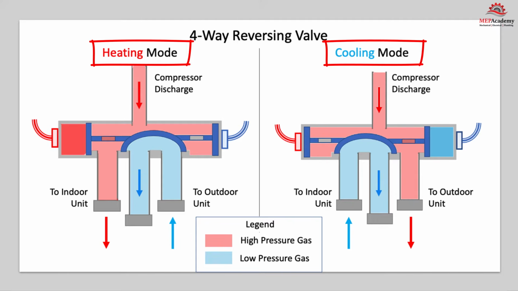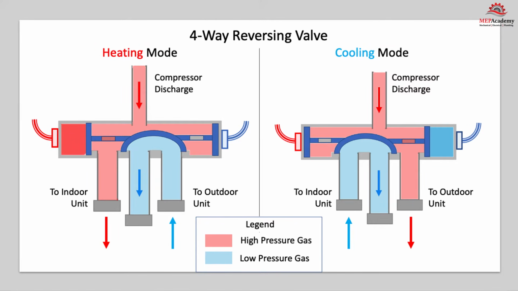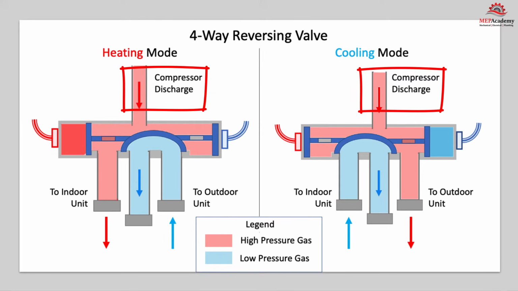The reversing valve provides changes in direction for the refrigerant flowing through the system. It reverses the flow, hence reversing valve. The reversing valve is the refrigerant traffic controller, changing the direction of refrigerant flow based on the demand of the space controller. The reversing valve sends the hot gas discharge from the compressor either to the outdoor unit heat exchanger or the indoor heat exchanger.